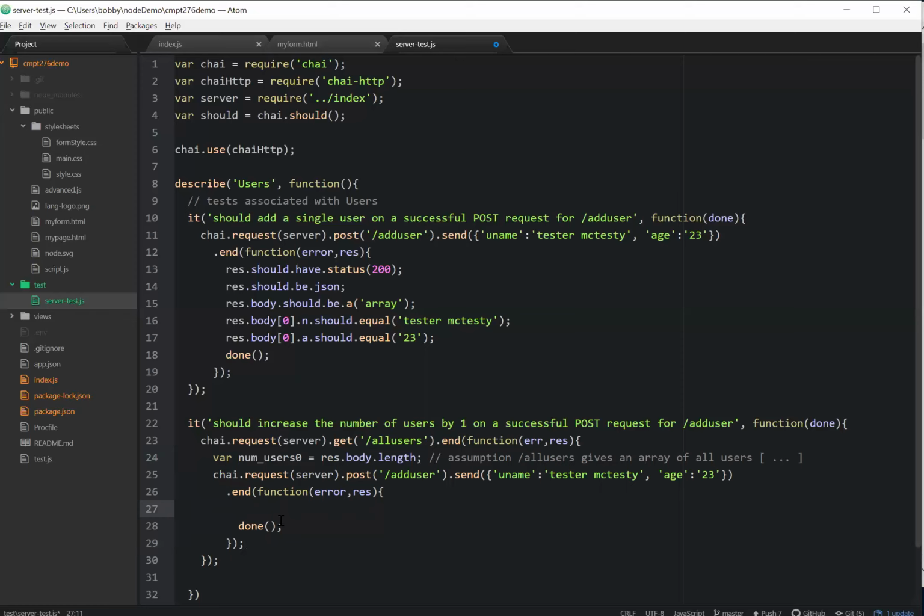All right, so then what I'm going to do is take the num users again, and I'm going to see what the length of the users are. Okay, so in here I'm going to call this function again.